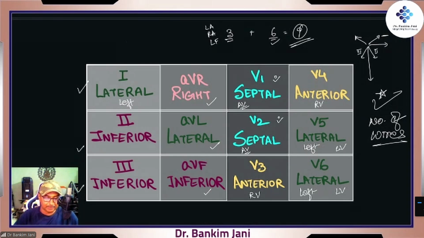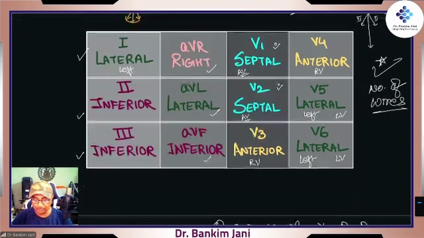This is another important part, but no need to cram, because now you know everything. From lead 1, you close your eyes and you will find that yes, this is the lateral part. 2 and 3, yes, they are the inferior part, right? So no troubles. AVR, obviously, is on the right side. AVL is on the lateral side, because AVL was over here, 1 was over here, so they are on the lateral side. AVF, this is the foot side, correct? V1, V2 are the septal, we just talked about it. V3, V4 are the anterior. V5, V6 are the lateral, right? So done. That is how we really got it.